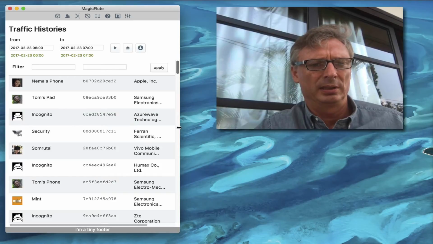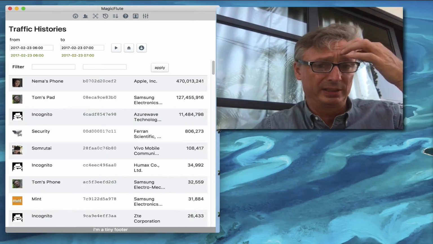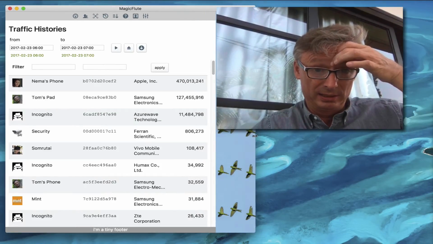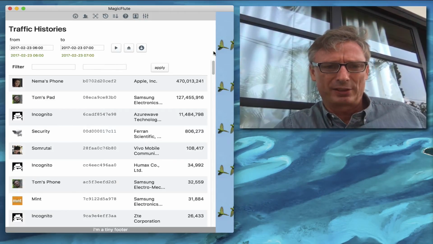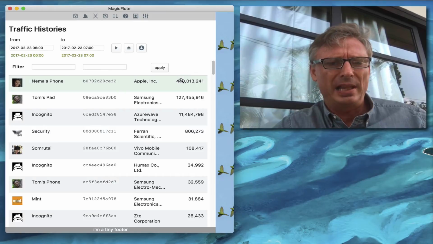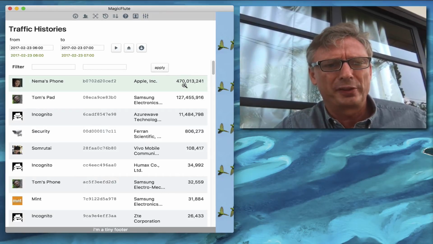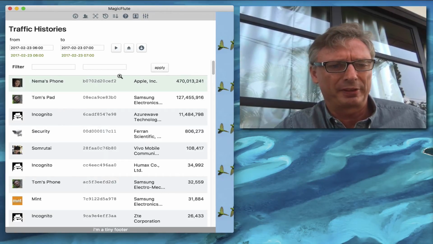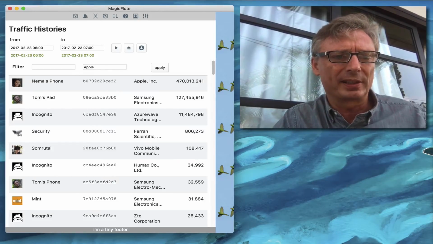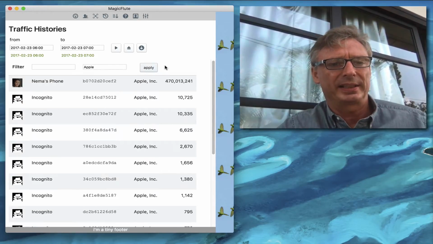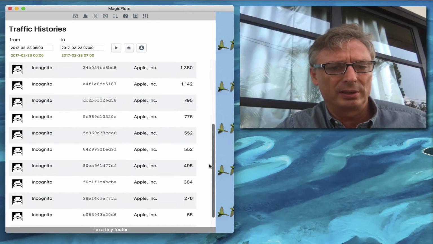Whoa, I need to make this a little bit wider. See those nice birds? Okay, so this is the traffic observed this morning between 6 and 7. And if I want to filter it to only Apple devices, for example, I can do that. Ta-da!